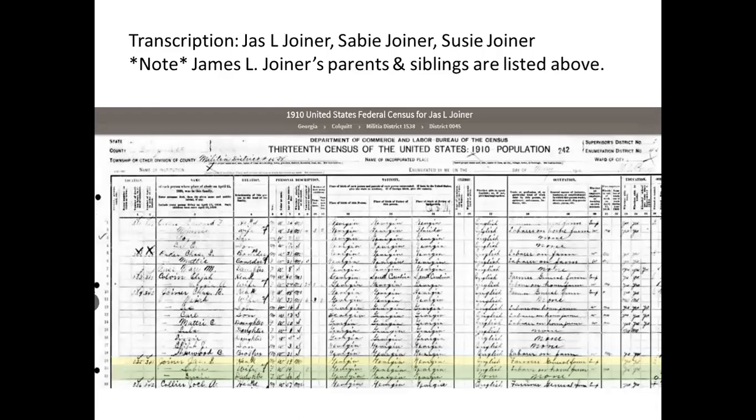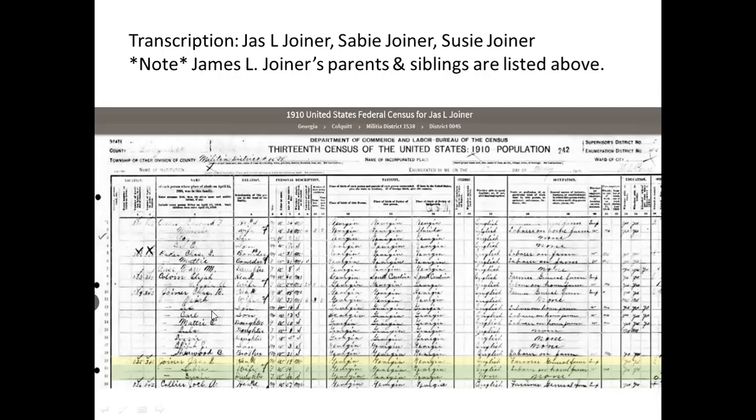This is a 1910 census, and this is for Levincy's parents shortly after they got married. So it has abbreviations for the names. So instead of writing out James, they have Jas L. Joyner, Saby Joyner, Susie. And again, I have a note, I didn't fill it out completely, but James's parents are listed above him with his siblings. And his father's name was Charlie, but if you can tell right here, they have an abbreviation for it. It's just Chas, C-H-A-S, and then a middle initial for B.